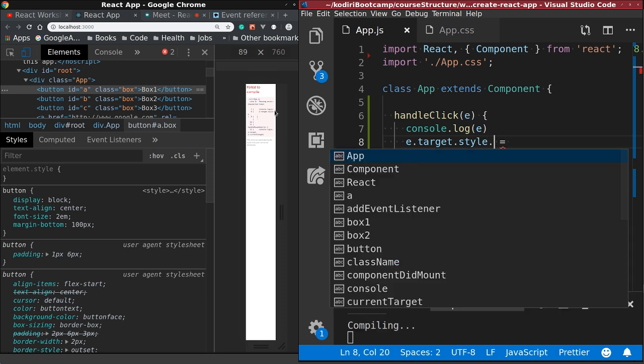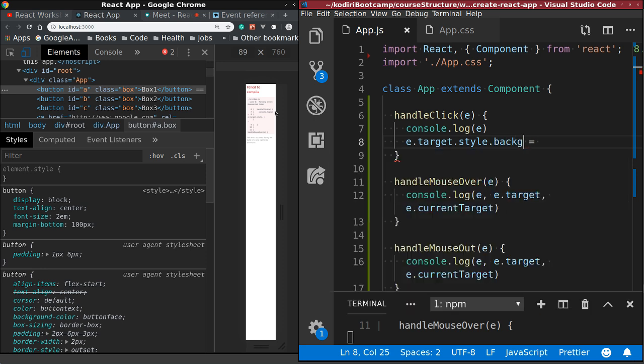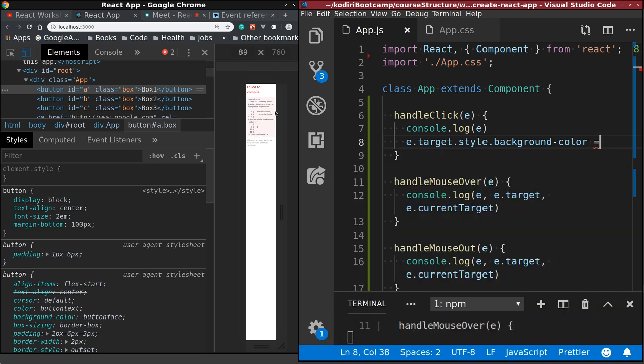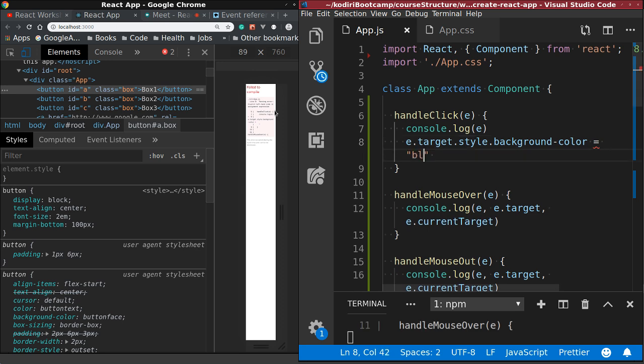So if I wanted to change the background color, for example, I could chain on a background color to the style property. Background's hyphenated, right? Color. Let's say blue.